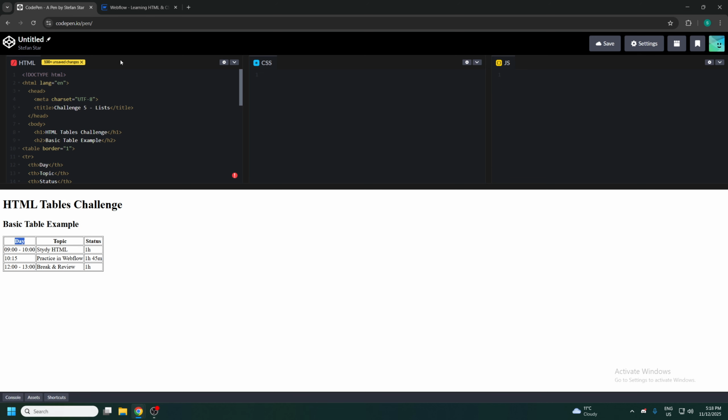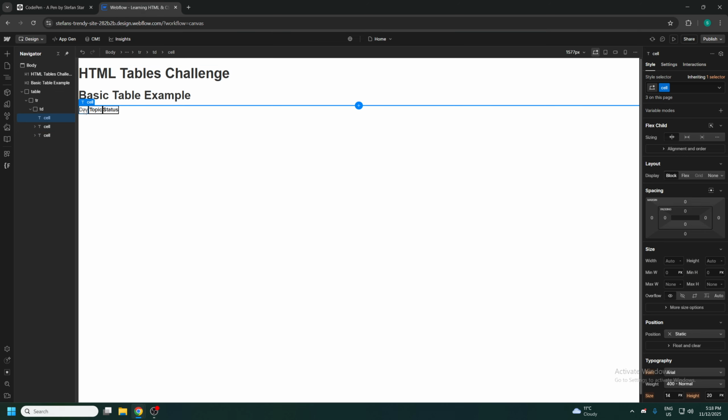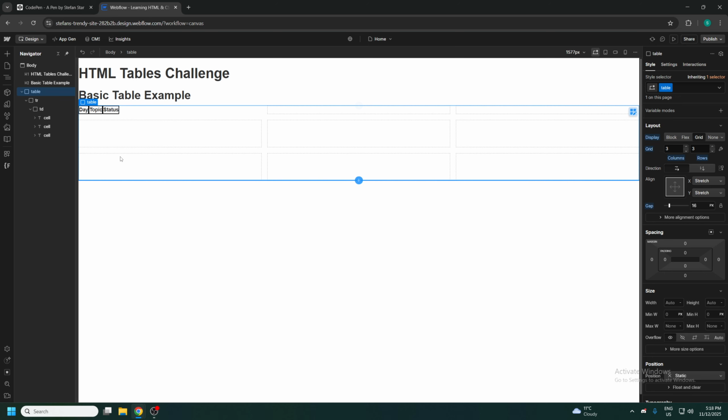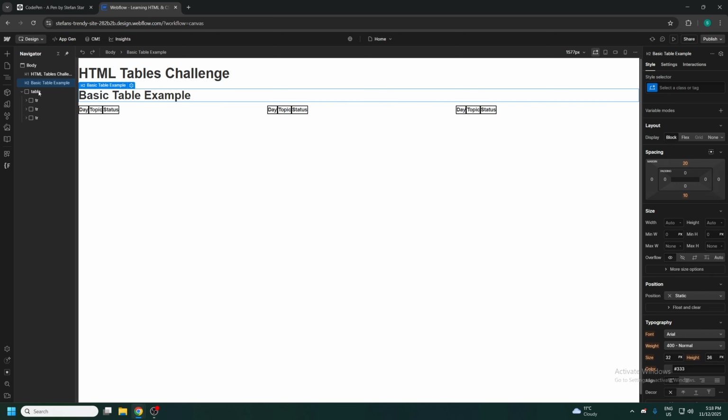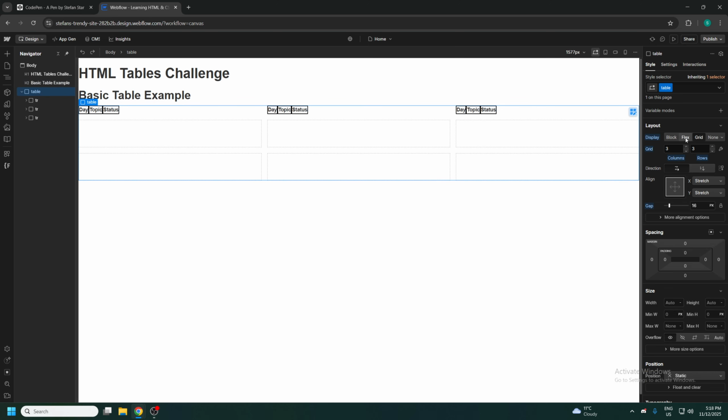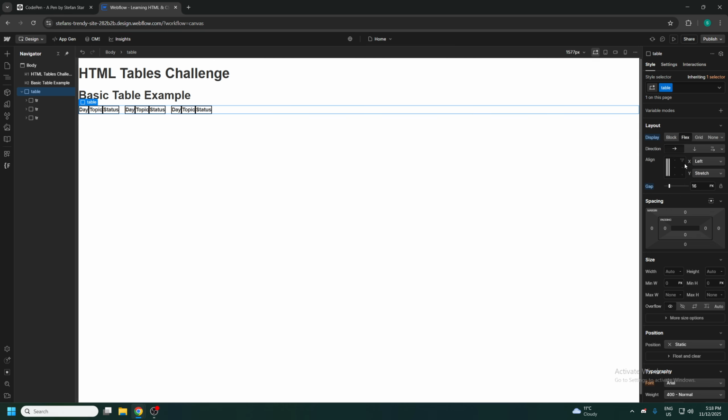Okay. Now let's copy and paste this table row. Let's make it X. Make it vertical.